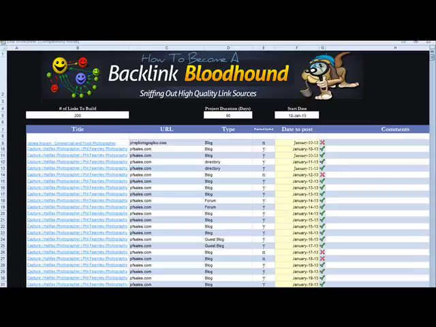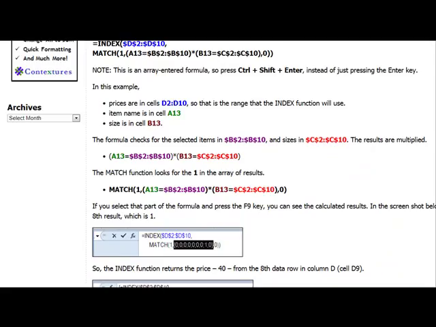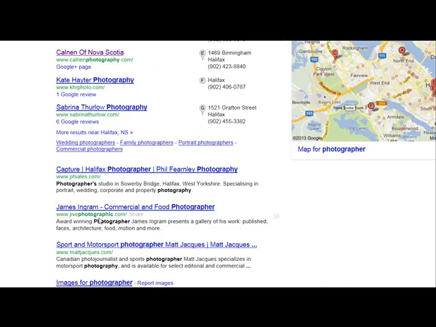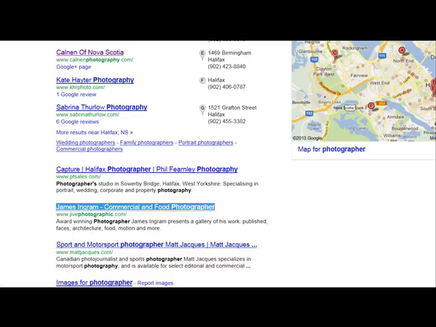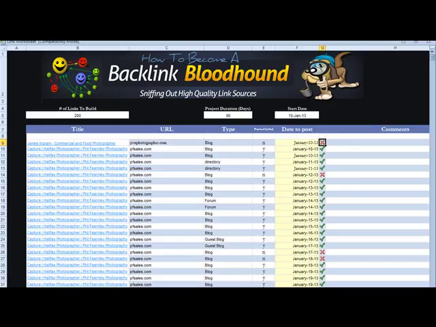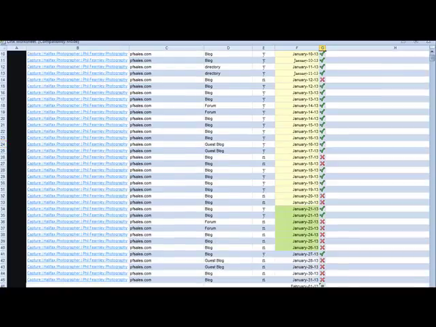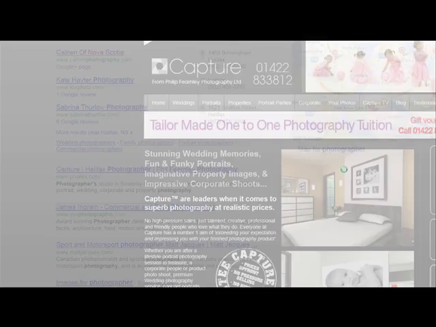So let's just hop over to Google here, and I have a few sites, so I'm just going to copy one. What you're going to do is highlight the title, and I'm going to copy that, come back over to the spreadsheet, and paste it in down here. So we pasted in that, and we're going to copy in the URL as well.